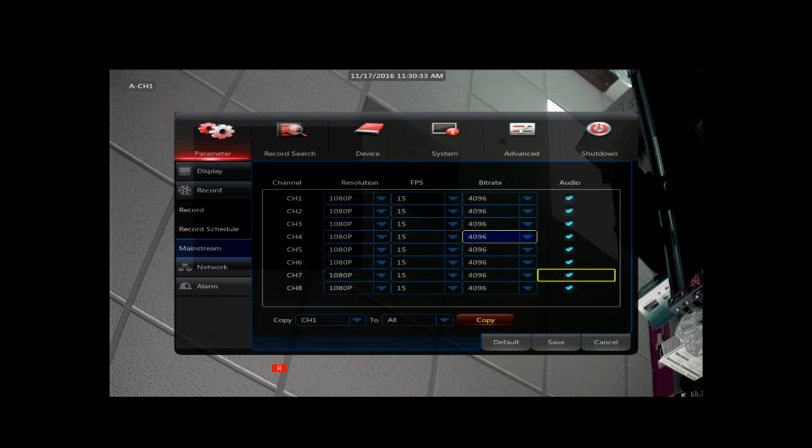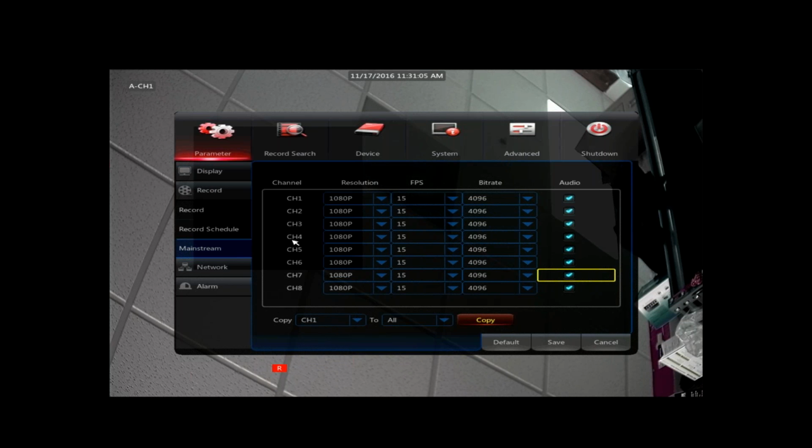Okay, just FYI, our 4 and 8 channel 1080 DVRs have 1 hard drive bay up to 6 terabytes of storage, and the 16 channel has 2 bays that will do up to 12 terabytes, right? Yep, 6 per bay. And they're also hybrid, so these DVRs will accept analog cameras and TVI.